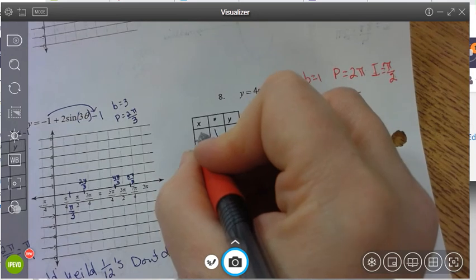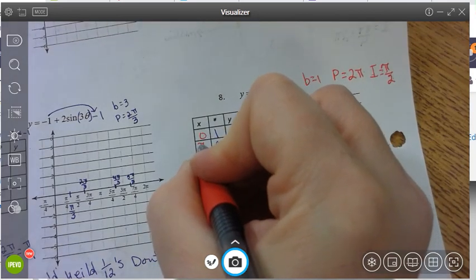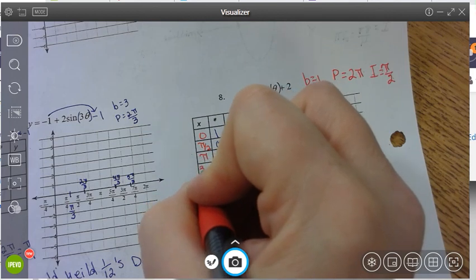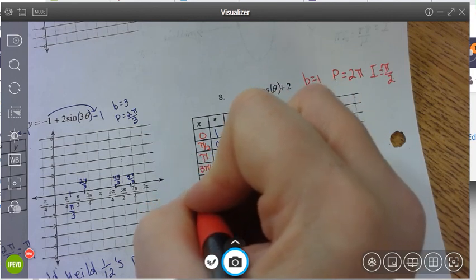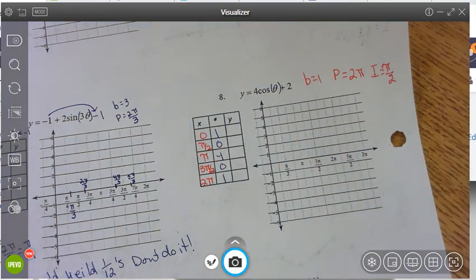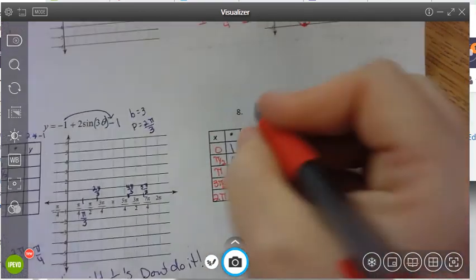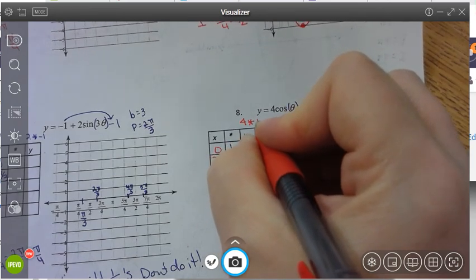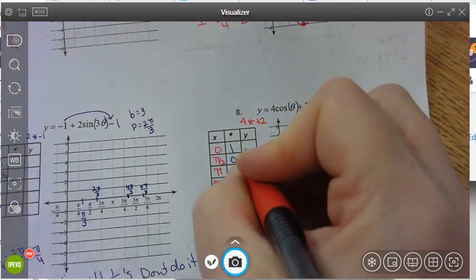Okay? So I'm going to start with 0, add pi over 2. Oh, yay, normal numbers. Pi, 3 pi over 2, 2 pi. Oh, I love it. Look at that. Beautiful. Yes, yes, yes. So this is 4 times the magic number plus 2. I'm glad I'm not repeating any of them.